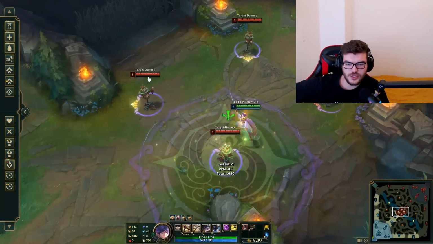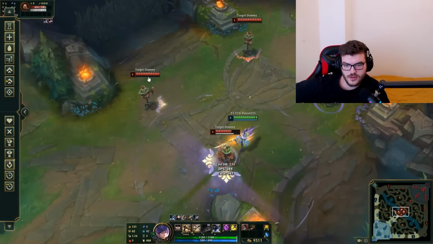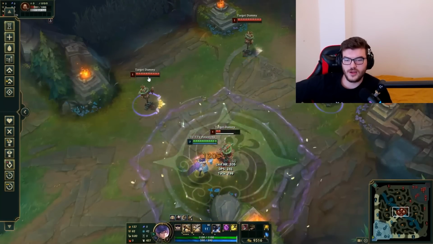But can you repeat that? How did you do it? Like what you say is the fastest way to do it? Auto, E, Q, E, auto, right? Yeah, so you auto this one. You E this one. You Q this one. You auto this one. Yeah. Okay, yeah.